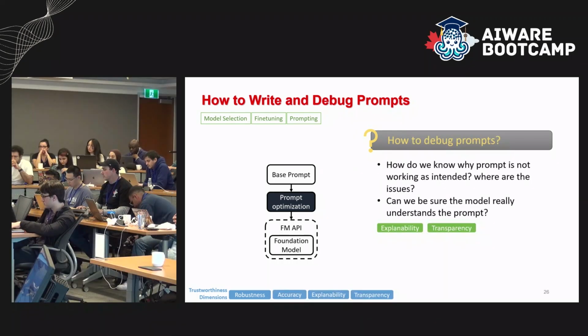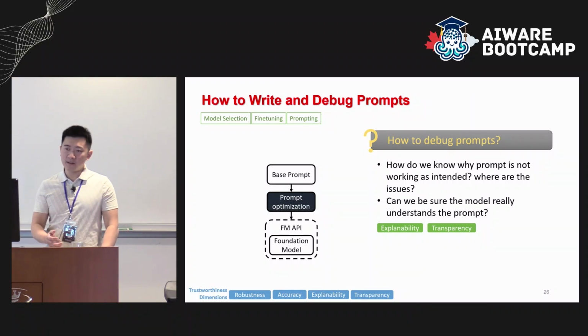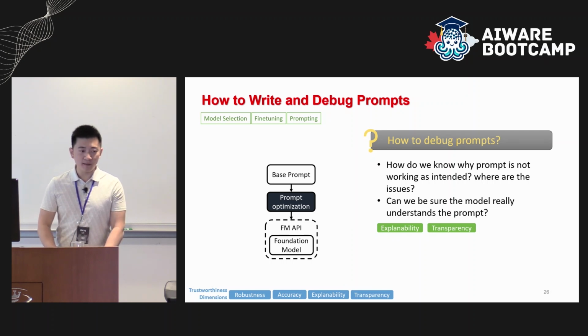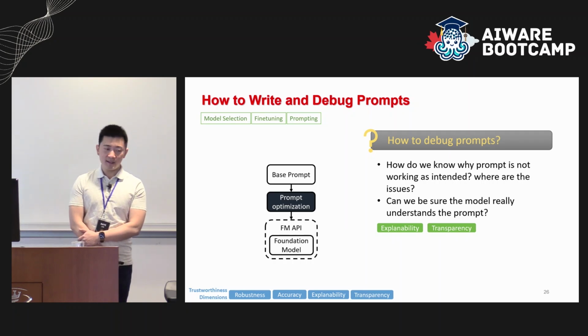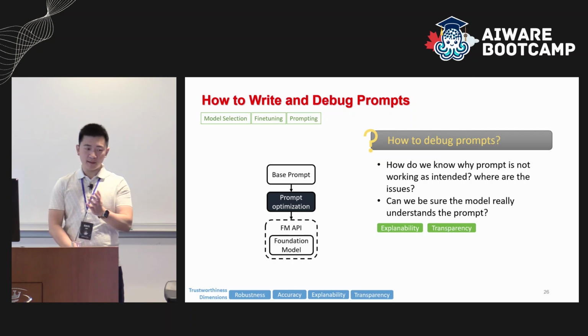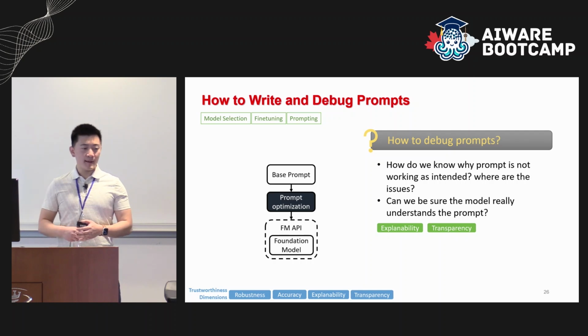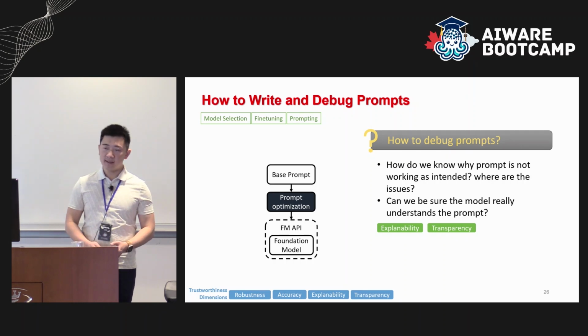But another problem is that once we have the prompt, and then we deploy the system, or we are doing some testing and realize that for certain inputs, the system or the model is not giving you the expected return. That goes into the debugging phase. But how can we debug the prompt? It's also a very difficult challenge because it's a black box, right? You don't know which part of the prompt causes the output to behave in certain ways. Can we know why it didn't work well? Or even if it's working well in one specific case, how do we know it actually generalized to all the different cases? It's very hard.